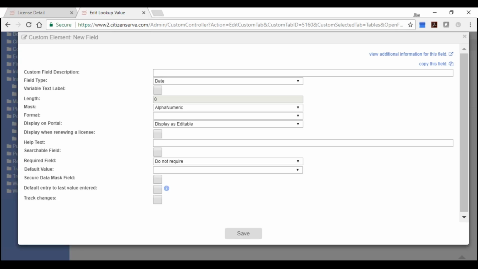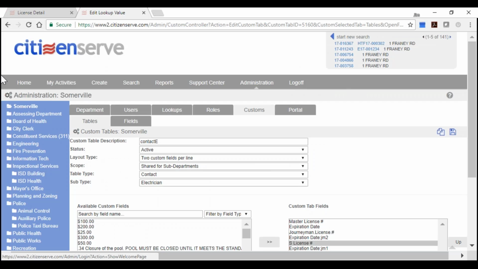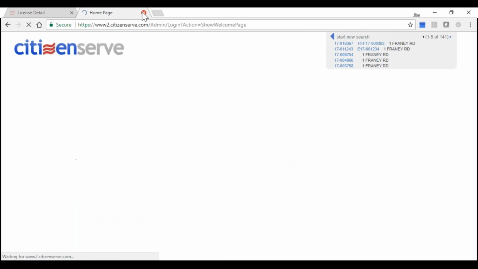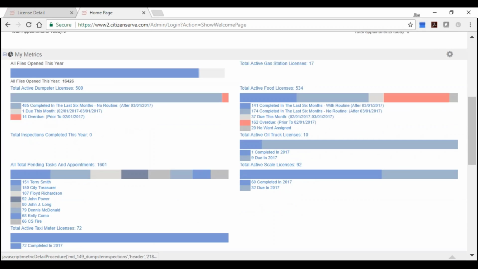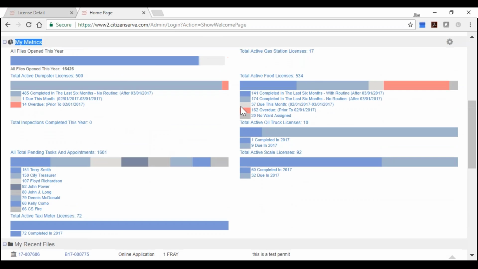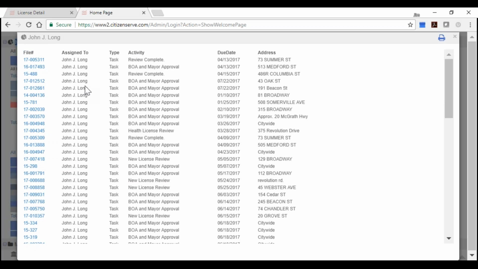Okay, so you want me to just go down the list here? It looks like we're kind of on number 3, and let me show you the interface here. I'm logged in as one of our customers right now, and this is his interface. I wanted to show you really quick the metrics area here before I jump over to our demo environment. The metrics here are pretty extensive. He's a supervisor, so he's got pending tasks and appointments on all the staff here. You can click on the task and drill down on that. You can also drill down on the file numbers here.